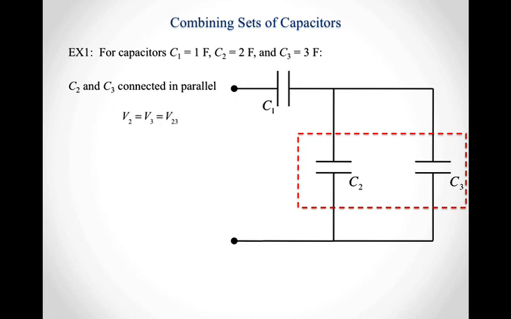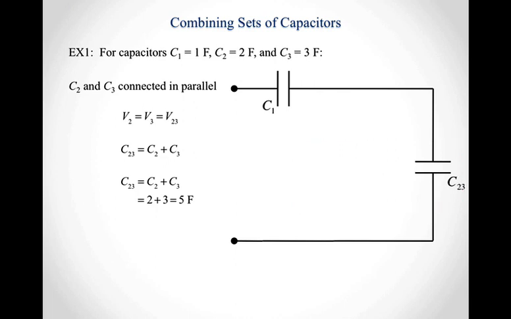In this case, it tells me that the voltage drop across both those capacitors is going to be the same. So V2 equals V3, and that's going to be the same as the voltage drop across the equivalent capacitor when I combine the two of them here in a minute. So that's V23. I also know how to calculate this. If I have capacitors connected in parallel, then their equivalent capacitance is just the sum of the individual capacitances. So the capacitance of the equivalent capacitor 2,3 is nothing more than the capacitance of 2 plus the capacitance of 3. That's 2 plus 3, that's 5 farads.